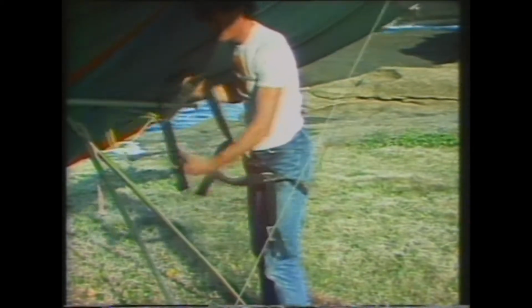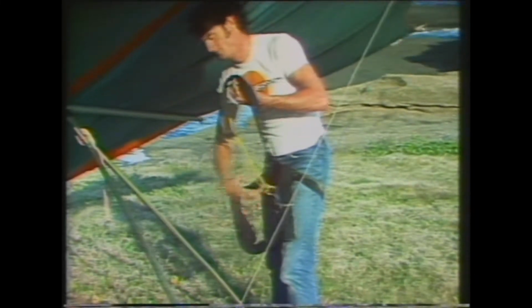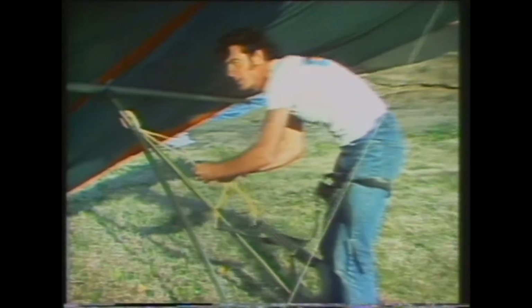Now, to keep you in the kite, of course, you're not just hanging onto that bar down there. You're held in by your harness, which is made out of good solid seatbelt material, and of course round your legs, etc. I won't do it up, it takes too long. Round there, and the big point, of course, remember to clip that in your carabiner, like so. And that way you're in for good. Except if you want to get out in a hurry, of course, there's a quick release mechanism, like that, so you can get out if you ever need to. Mainly if you land in the water or something.